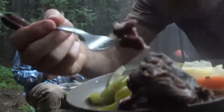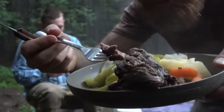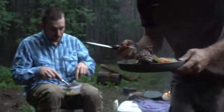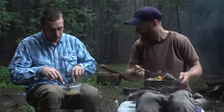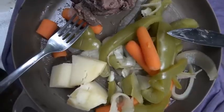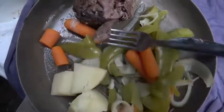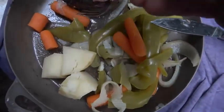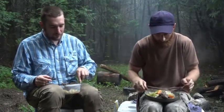That's your raccoon right there. Looks like a dark meat. What does it look like? Looks like beaver to me. Or hare, I guess. It looks a lot like rabbit to me. Like a big rabbit. Well, that's good. It's good. There's nothing wrong with that. It's actually good. Wasn't expecting it to be bad.